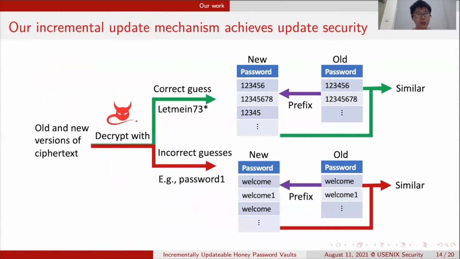For each decoy vault, the passwords in the new version are the same as those in the old version, except the changed ones. This means our incremental update mechanism achieves update security.